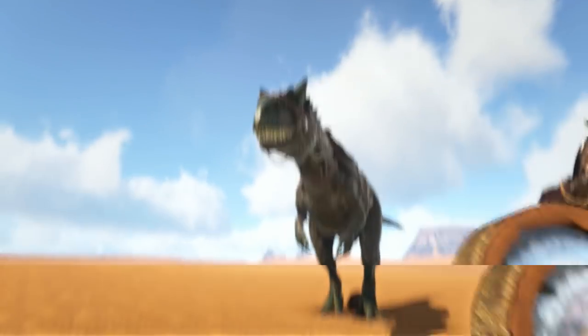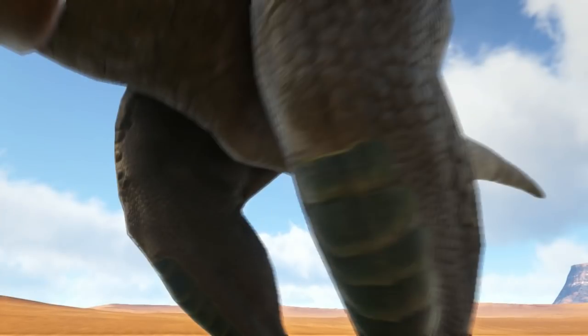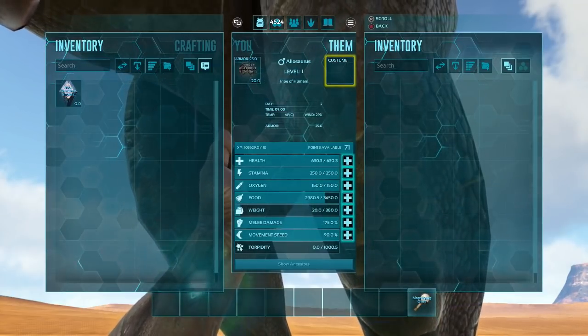Alright, now we're going to be comparing the stats of these two dinos. So here on the Allosaur, we're first going to be comparing the health. As you can see there, the health is obviously much better on the Allosaur. And if you look at everything else, mostly the health is the thing that stands out as being better.